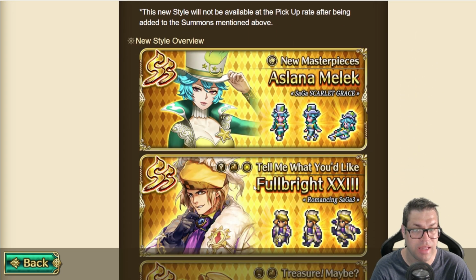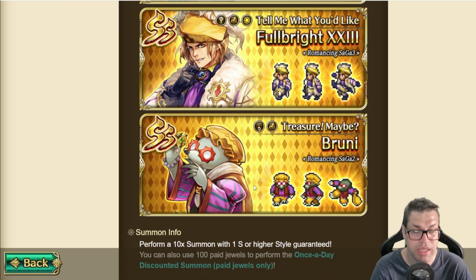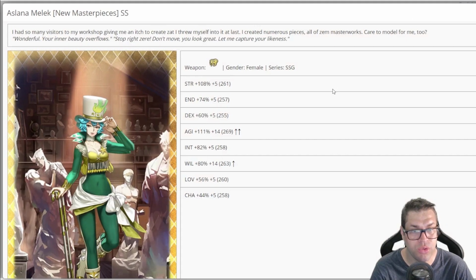But what are these characters? Aslana Melek is an endurance and will buffer, but also can apply damage block to the party. Fullbright is a support unit that can debuff and buff, and Bruni is a specialist that decreases spell and indirect damage.